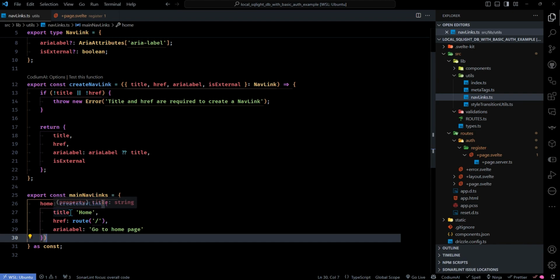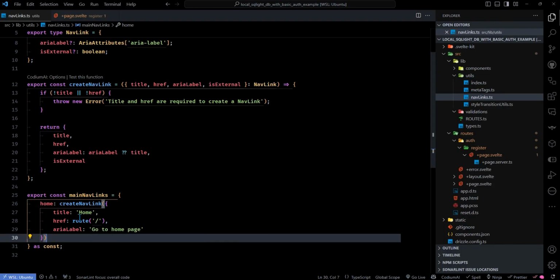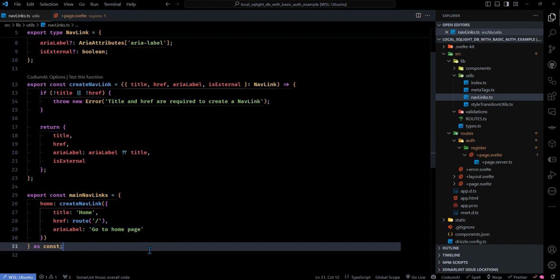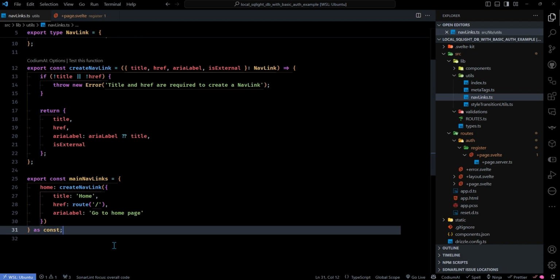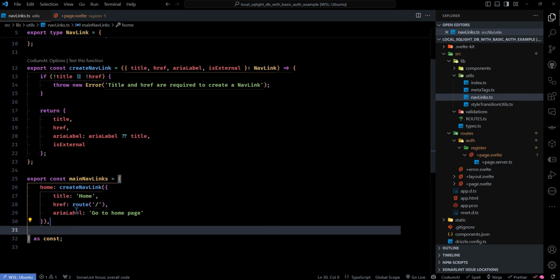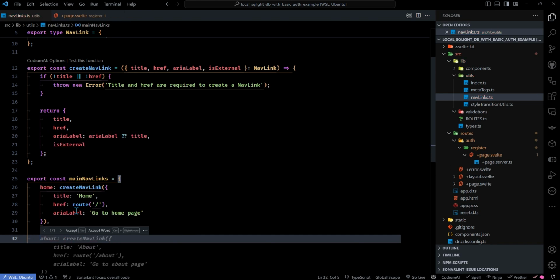Like right now, I have a link called home, which we see here. And home is not always too descriptive, so adding a more descriptive aria label wouldn't hurt, and it's probably a good thing, especially for people who are visually impaired. So this function helps me do that, and let's create the link for our register page.